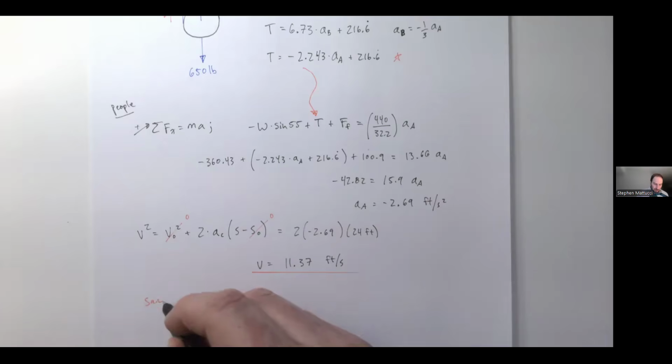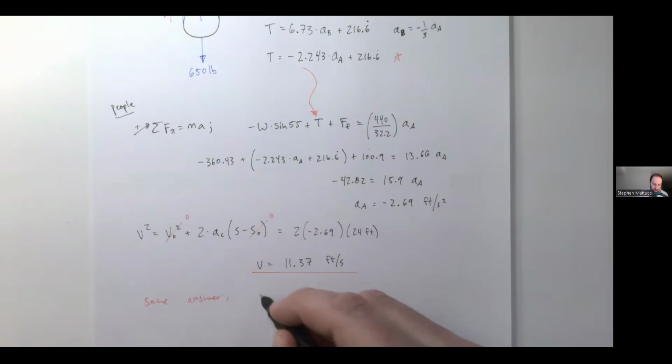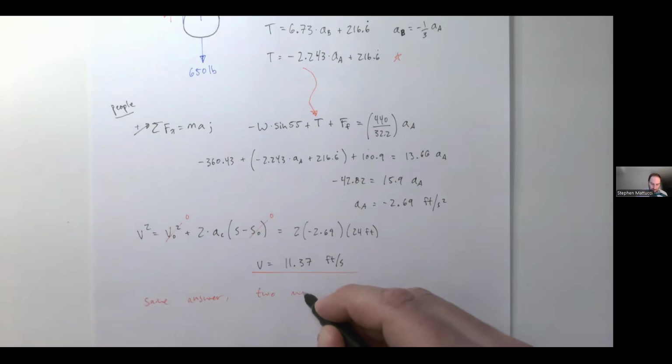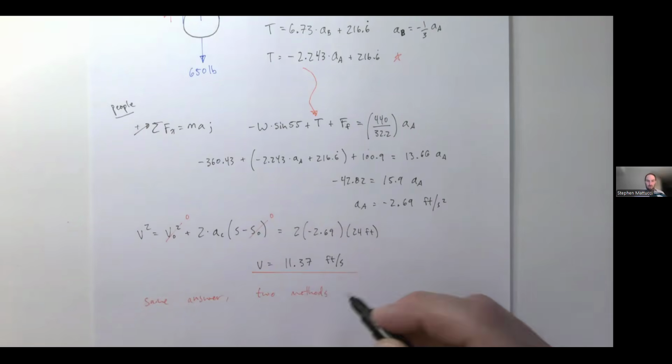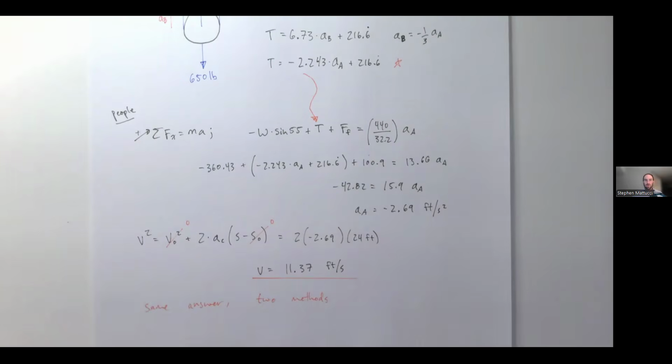So here we've done it. Same answer. Two methods. So hopefully one of those methods was obvious for you when you first attempted this. And it kind of shows that some of these dynamics problems you're able to solve in multiple ways. It can be really helpful, especially if you don't know if you're right. And if you've got a little bit of extra time, you can figure that out.